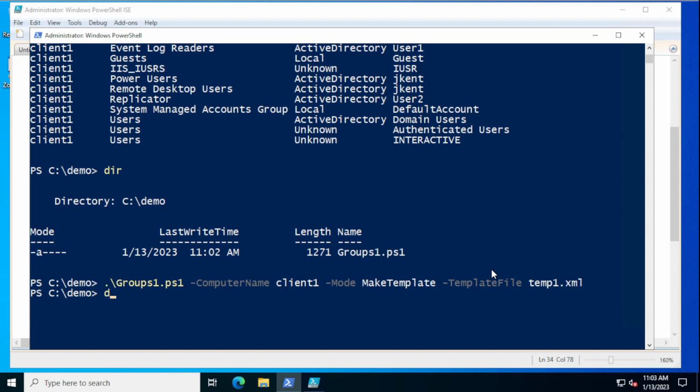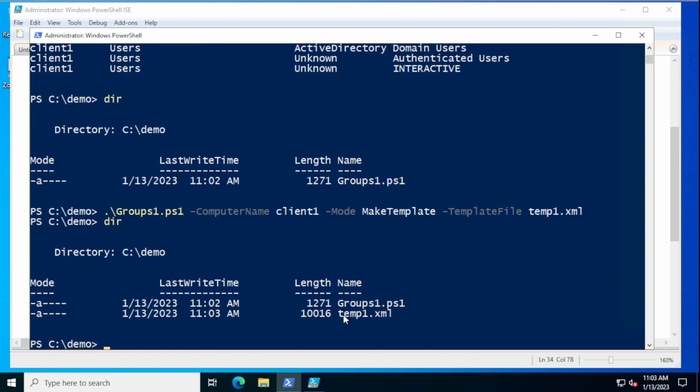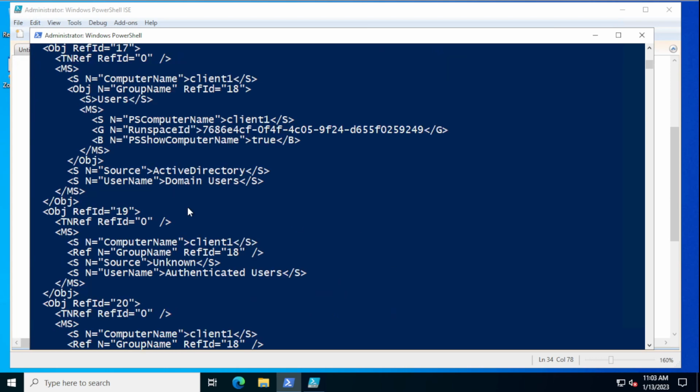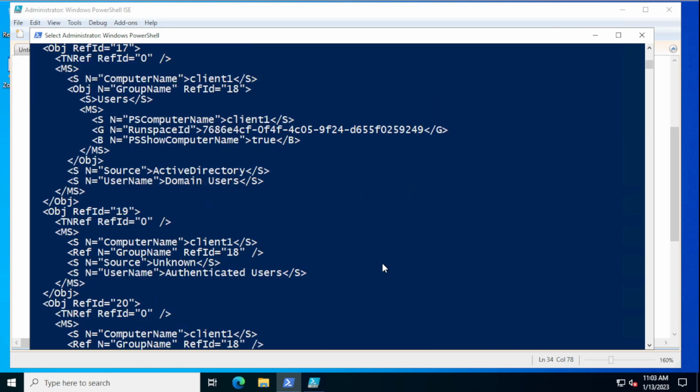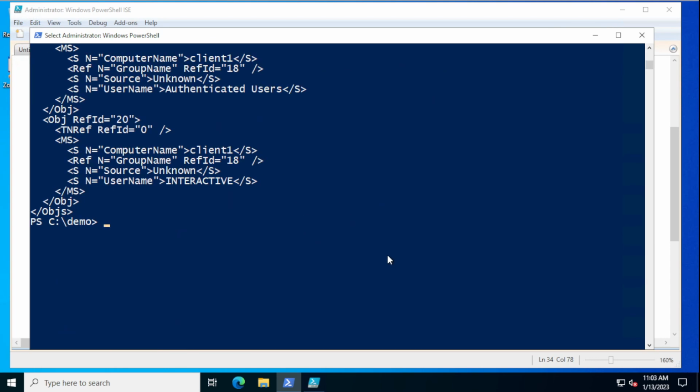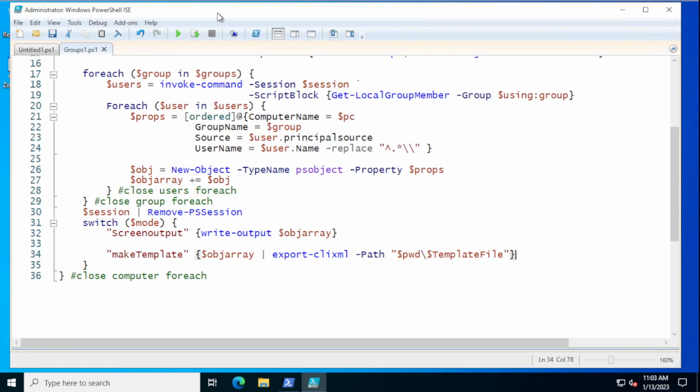All right, so I save that off, and if I go look in the directory now, hey, I've got an XML file which should have some data in it. So if I do Get-Content temp, okay, we can see there's some XML information in here. So cool, that gets that going. So that's now the second form of output.